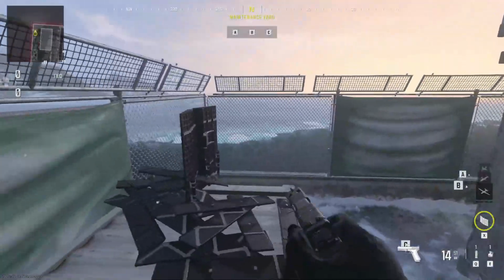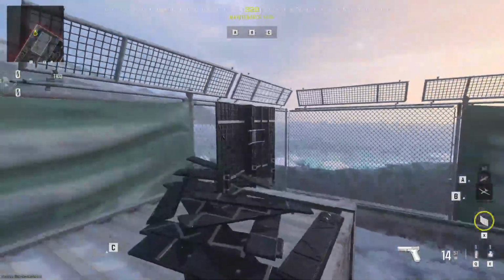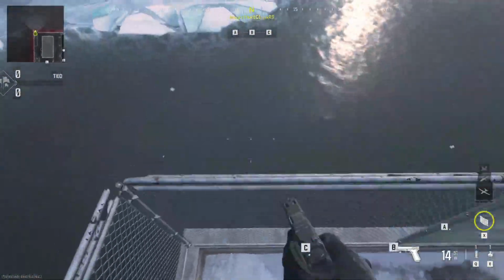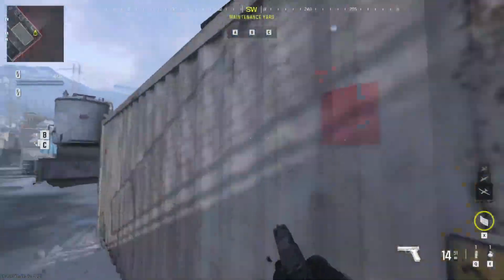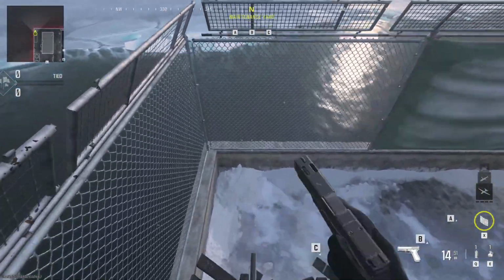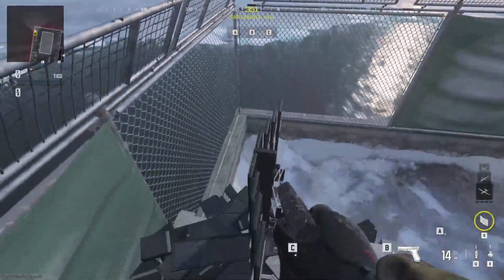Now, this part is pretty annoying, because the barrier is really weird. It's on a slight angle, and you have to get on top of it and not fly over the edge too. So it's kind of annoying. See if I can get it here in a couple tries.